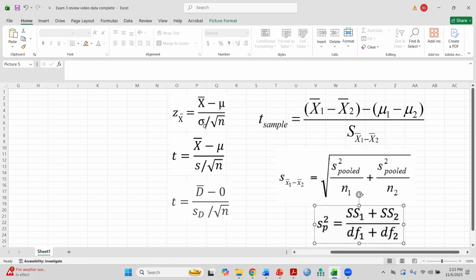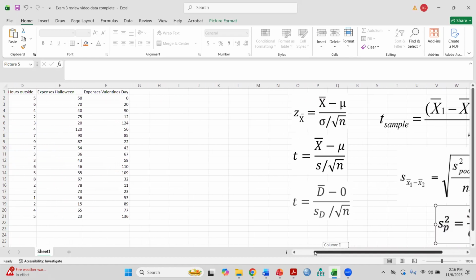Degrees of freedom are going to be n minus 1 for a one sample t-test. Degrees of freedom are n minus 1 for a paired samples t-test, and degrees of freedom are going to be n minus 2 for an independent samples t-test. So I would definitely write all these equations down, keep them very handy for you when you're going through the exam. I would also memorize or write down the degrees of freedom for each of the t-tests.